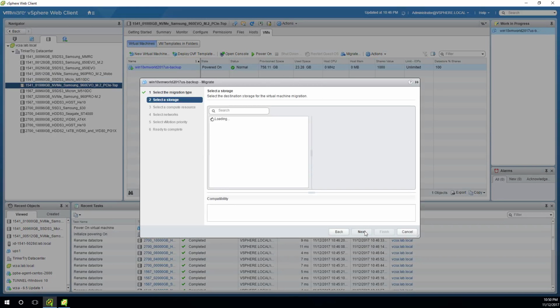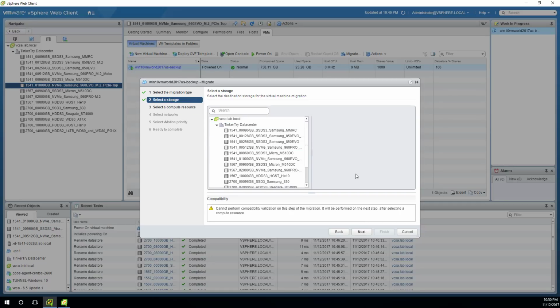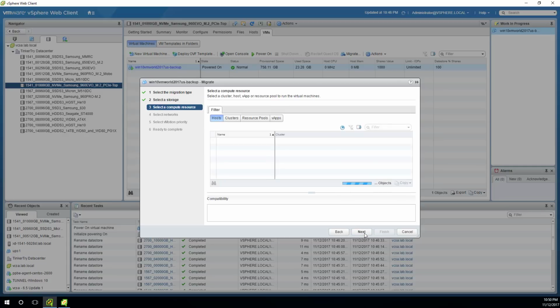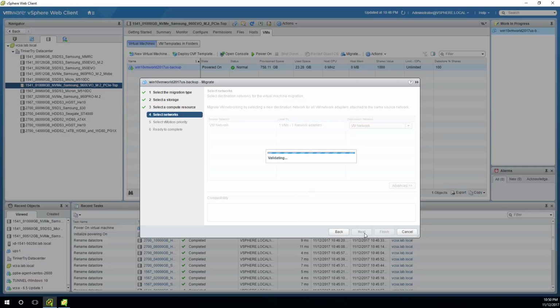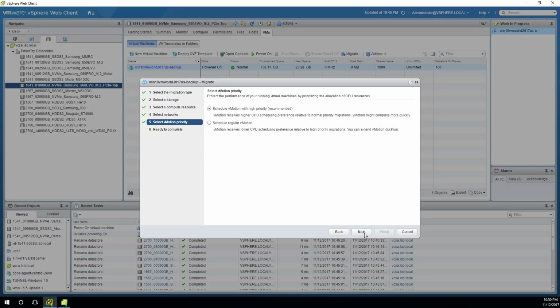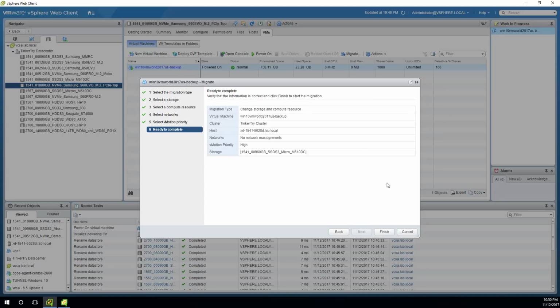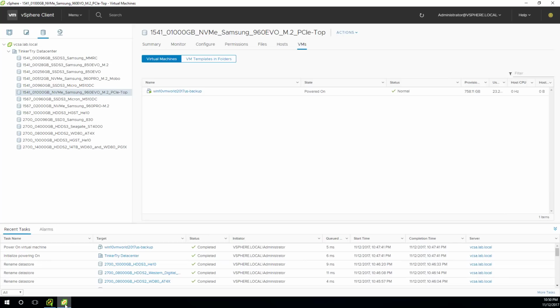Okay, it pops this up, and it makes us navigate, which is a little weird because we just told it through a drag and drop what we want to do, but it kind of ignored us. Third or fourth click, another click, and another click, and then finally the finish screen. So I'm going to cancel that and show you how much easier it is with the vSphere client.